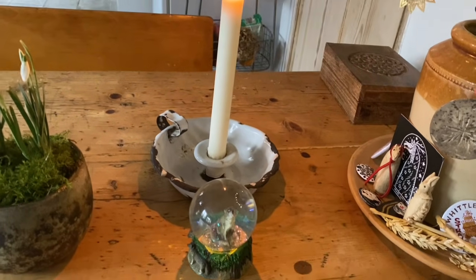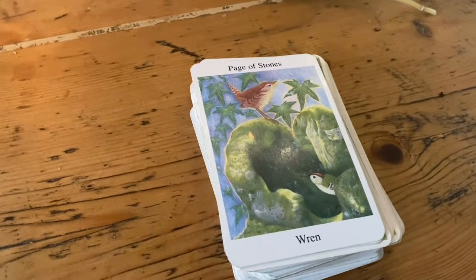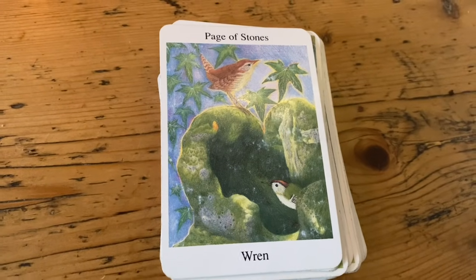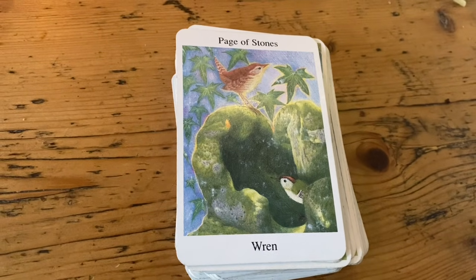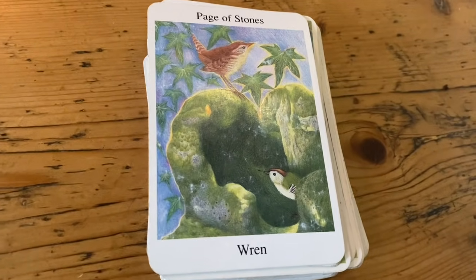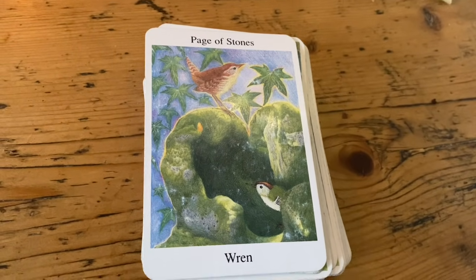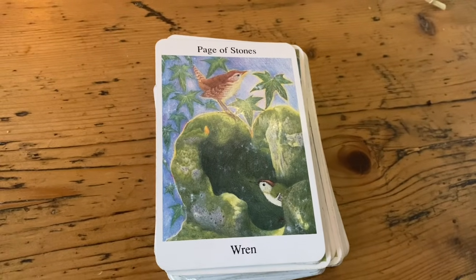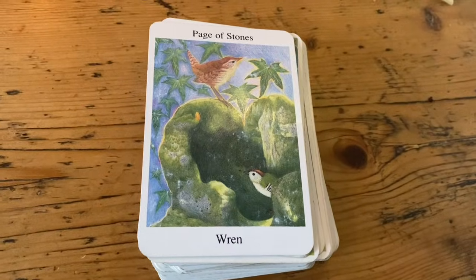Oh, and the other thing that I meant to show you and didn't was the tarot card that I drew this morning. I sometimes like to do this just to, I don't know, see what ideas come from seeing it in connection with life at the moment. And this one is the Page of Stones, which is something to do with new beginnings. And it's got the wren in a kind of hollow or cave. You can just see another little bird peeping out, and that is a goldcrest, which they're both tiny birds. The goldcrest is obviously a hidden goldcrest, and it's very brightly coloured. So I'll leave you to wonder what that might mean, and also whether it has any relevance for you as well.